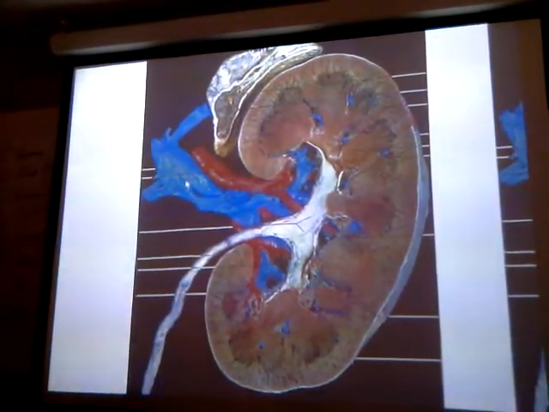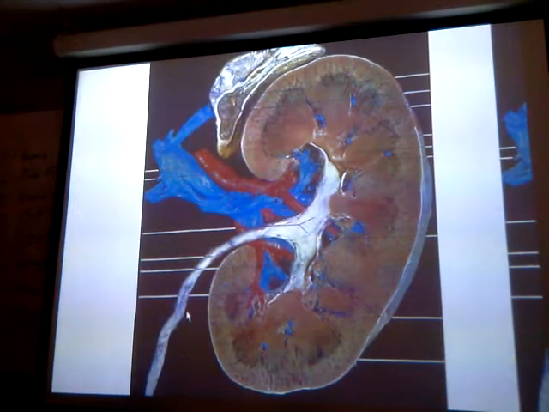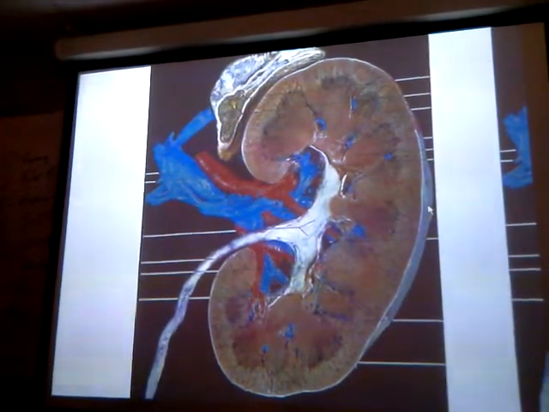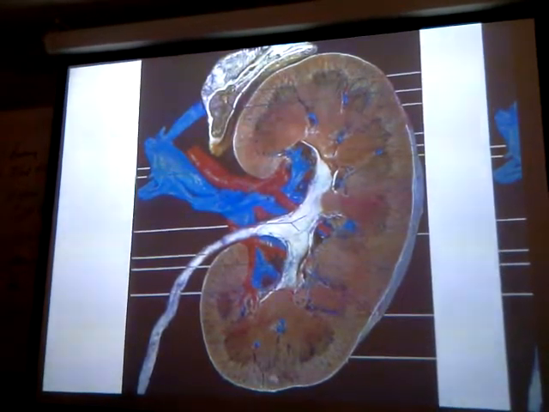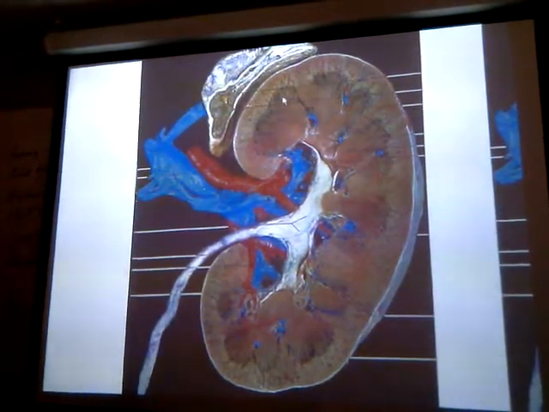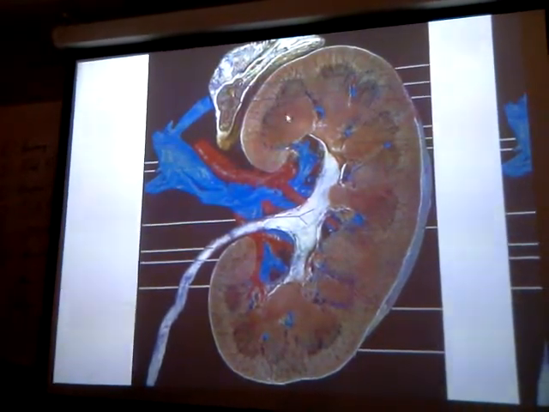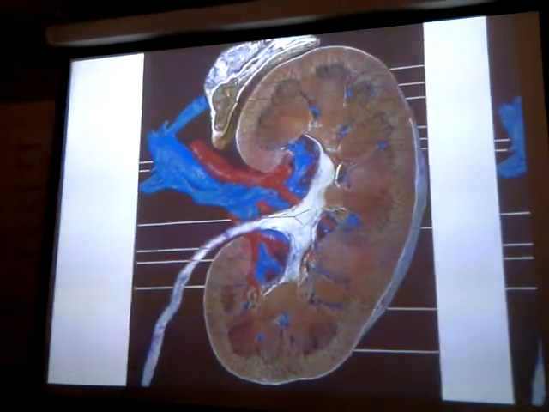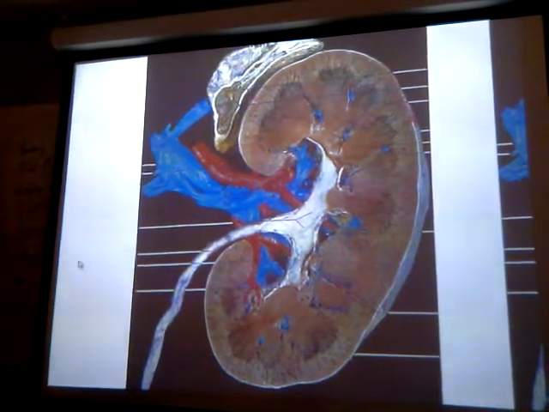Here we see all three: renal artery entering, renal vein exiting, and the ureter exiting. Right? This gray tissue is the capsule, the fibrous outer covering. Here's the renal cortex. That's where most of the nephrons are. You can actually see the collecting ducts with the tissue around them here. Look at that, kind of thread-like. See them? Pyramids. That's the medulla. And then the renal pelvis. There's a minor calyx or two in there you can see. Renal pelvis, ureter, out. Okay?